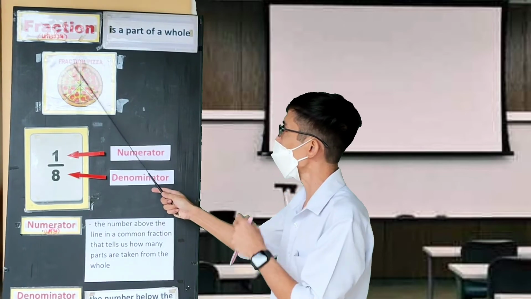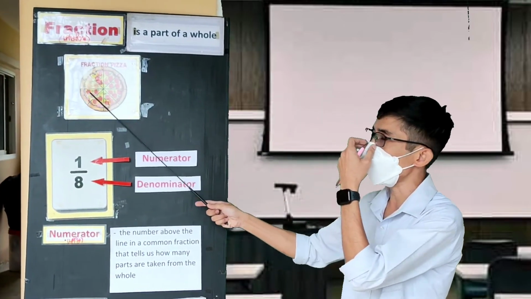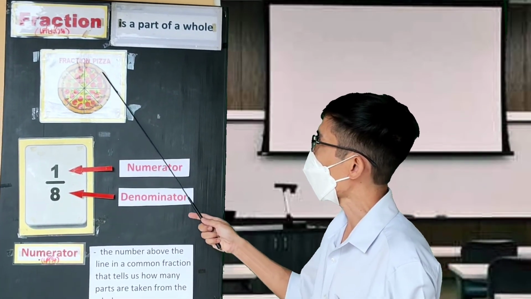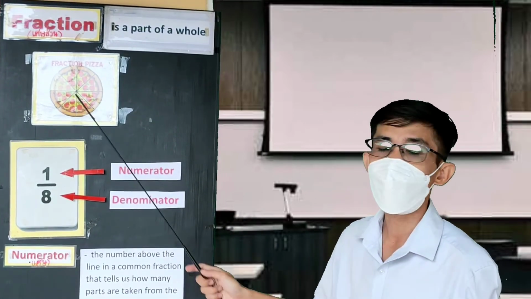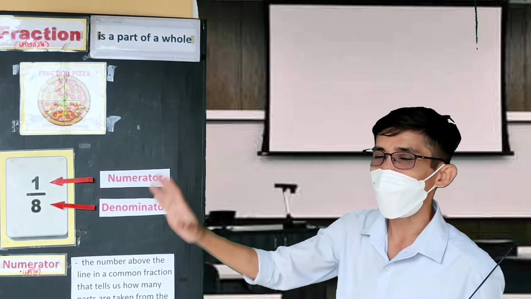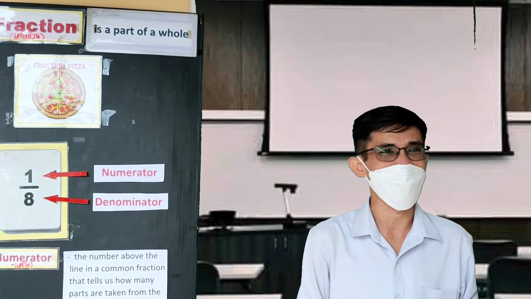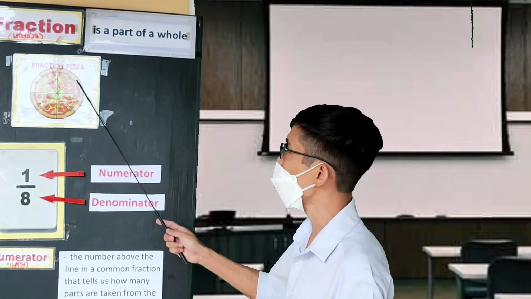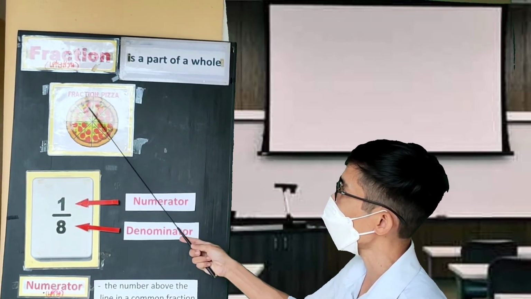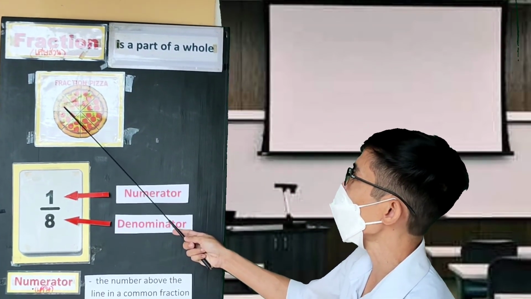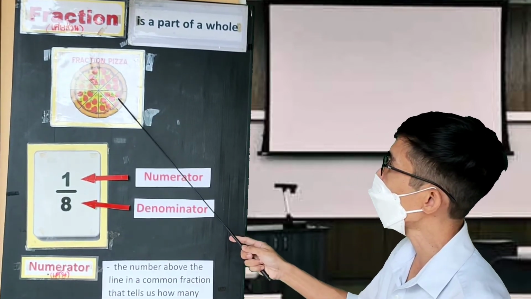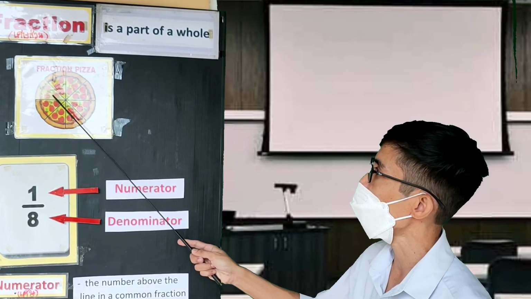Just like this pizza, if we write this as a number, we use the number 1. This pizza is a whole, and to write it as a number, we use 1. According to you yesterday, you cannot eat the whole pizza. It's so big. That's why, in order to eat it, we divided the pizza into several parts. In this pizza, we divided it into 8 equal parts. So we have 1, 2, 3, 4, 5, 6, 7, and 8.